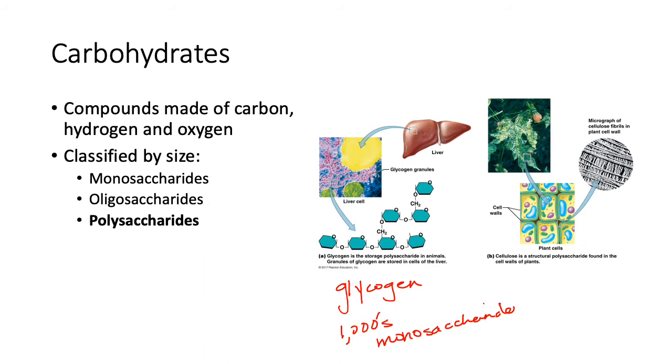Glycogen specifically is made and stored in the liver. And so when your blood sugar drops, for example, you have hormone signals that work in your body to talk to the liver that says, hey, can you break down some glycogen and release glucose so that my blood sugar can go back up? Conversely, when our blood sugar is too high, our liver makes more glycogen. So glycogen is how we store energy. And again, we're creating a polysaccharide here because poly means many. So we have many monosaccharides linked together to create this molecule.